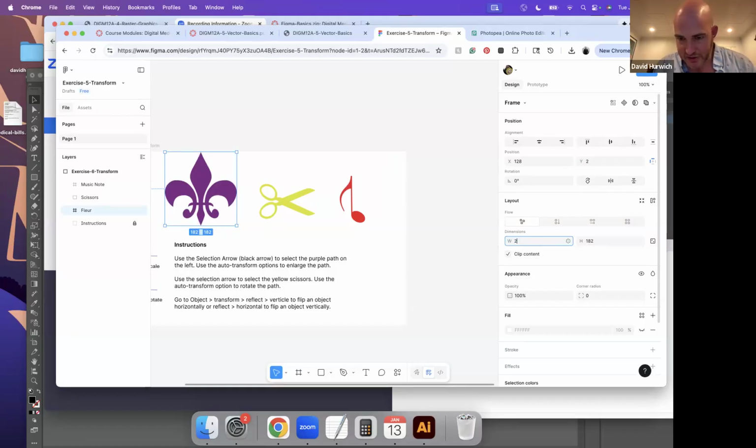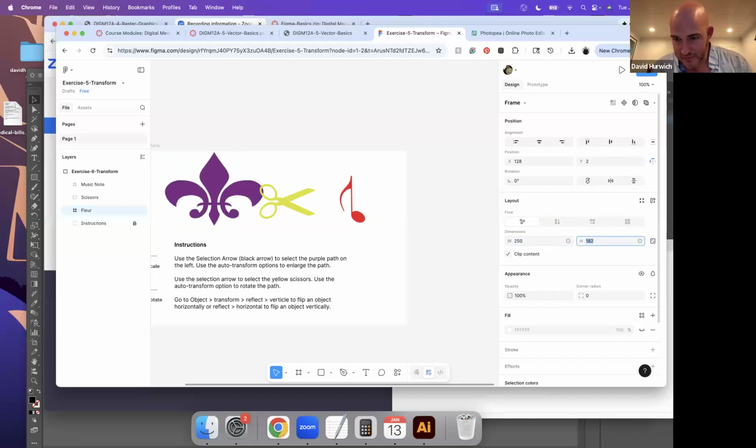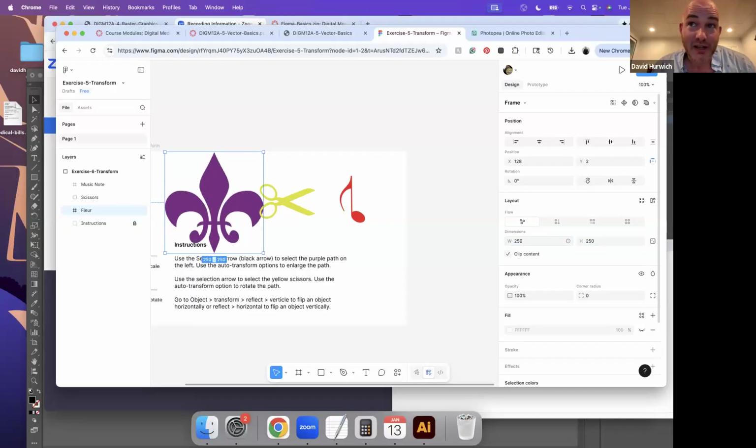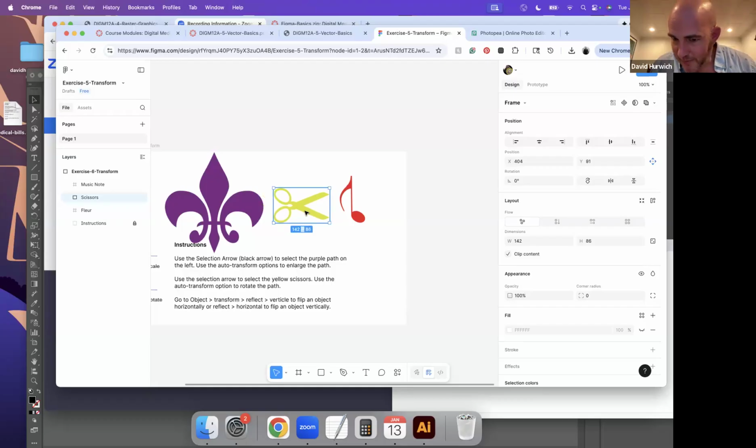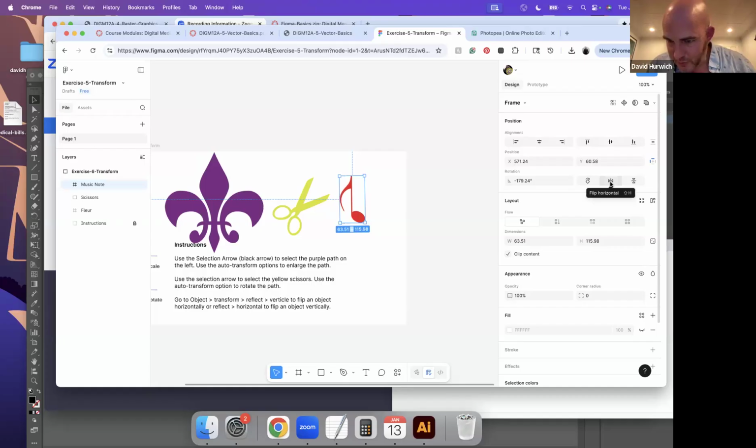If I were to make this 250 by 250, you can see I'm scaling this. If I select this and I want to rotate, there's actually a rotation option right here. And if I wanted to rotate it exactly 45 degrees, I could do something like that. If I wanted to flip it, there's actually flipping options, flip horizontal or flip vertical.